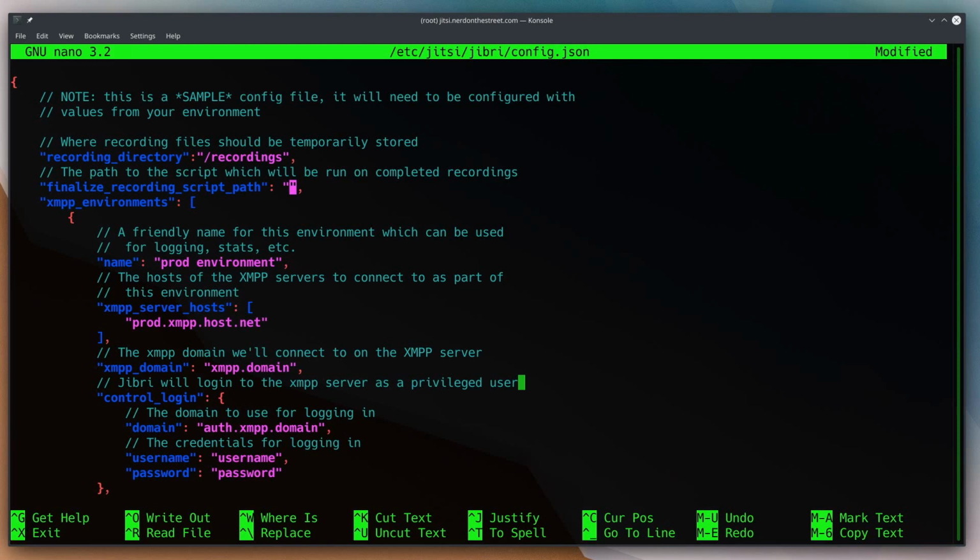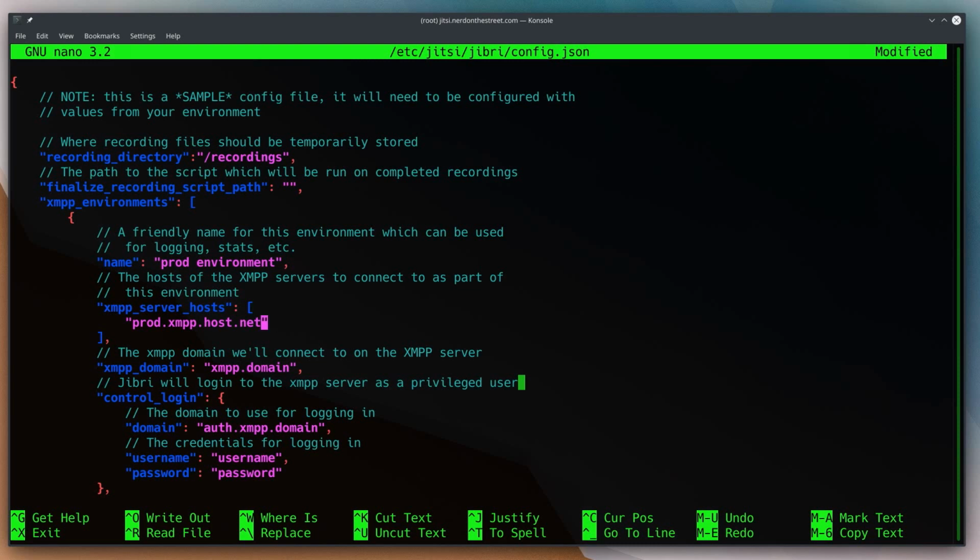Now the recording is going to save by default in 720p, and it's got a fairly low bit rate, and by that I mean efficient. It doesn't look bad, it doesn't look any worse than the call itself, but it's not going to take up a ton of space on the disk from what I've seen in my testing so far. But let's say that you wanted to transcode from the .mp4 file that it saves by default into another format, or you want to scale that with FFmpeg, or you want to maybe copy it to an external location, you can make a .sh script and you can put that pretty much anywhere, make sure Jibri has permission to execute it, and then you can put the path to the script in here, and then when a recording stops, that script will run automatically on the completed recording file. So that's a nice feature there.